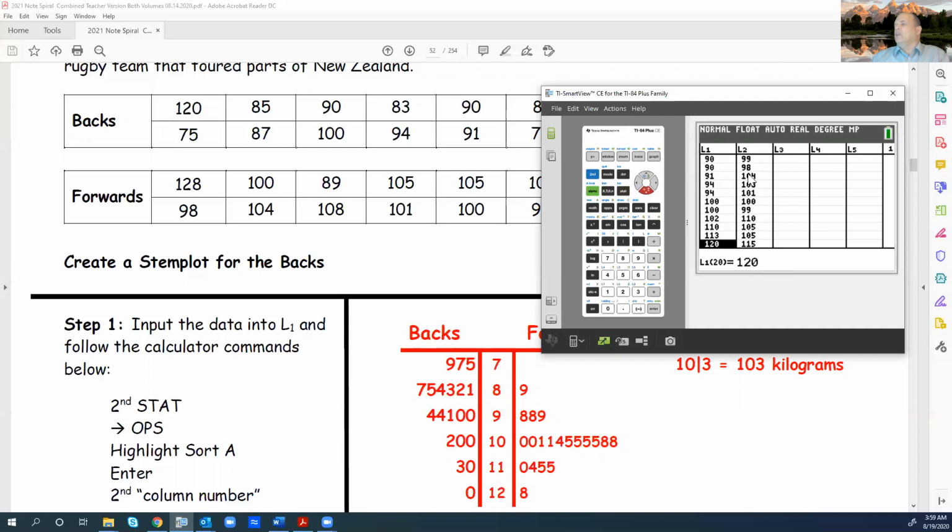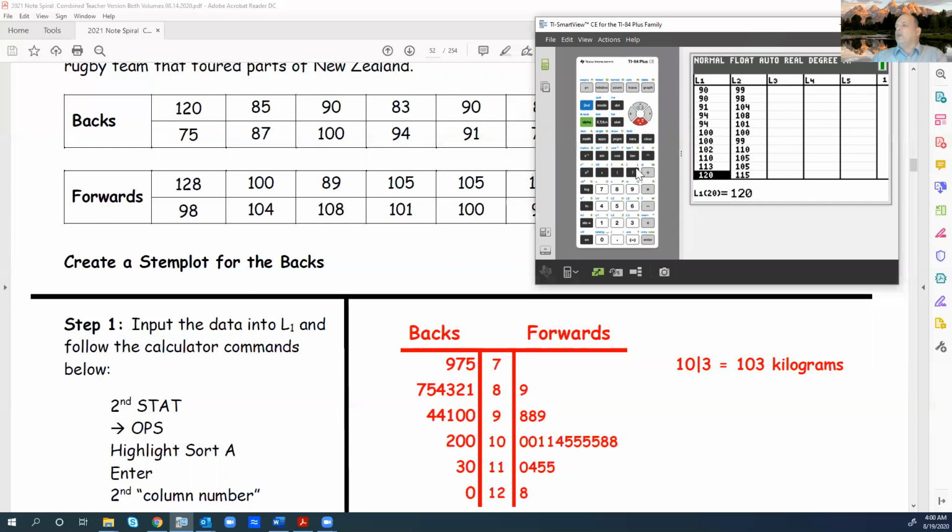And it is. Now, I didn't change L2 yet. I haven't changed L2 yet, but I've changed L1. So I can look at this and go, hey, my leaf is 0, my stem is 12. In this case, my stem is 9, my leaf is 1. Stem of 9, leaf of 0, etc. All right, so then I can go ahead and draw this out.